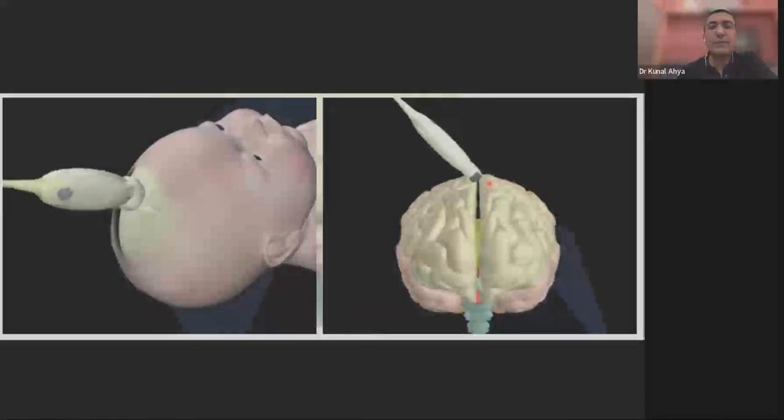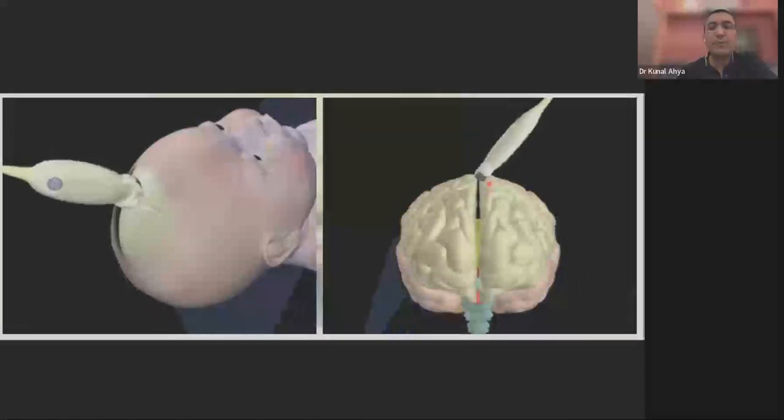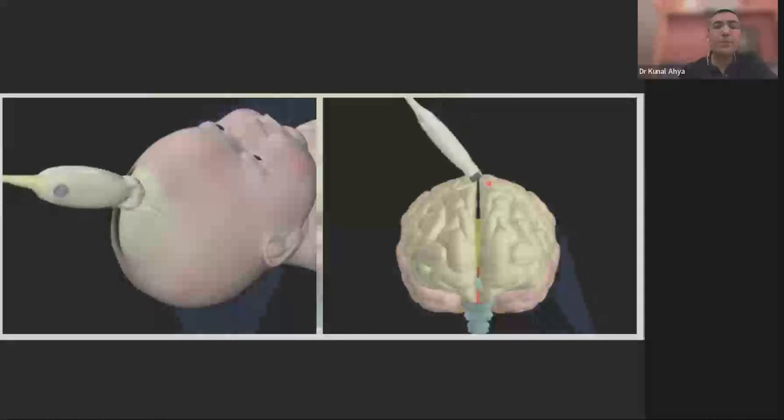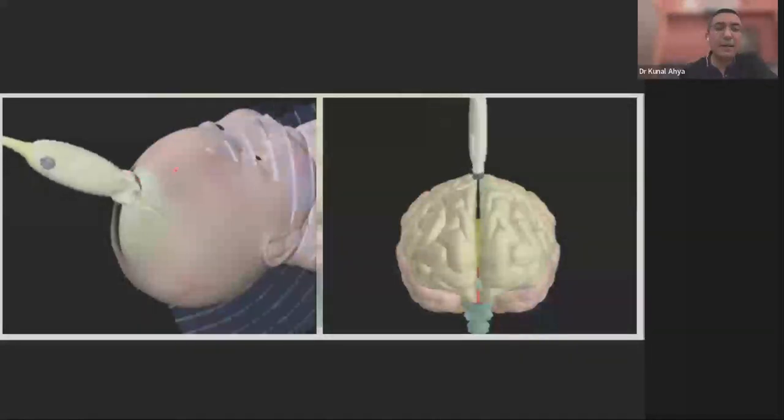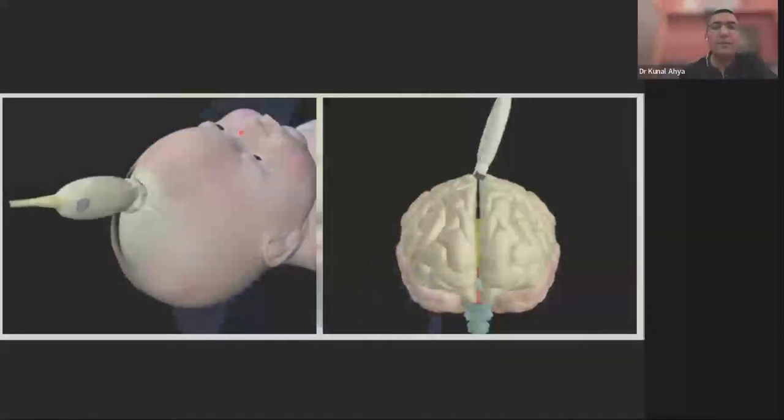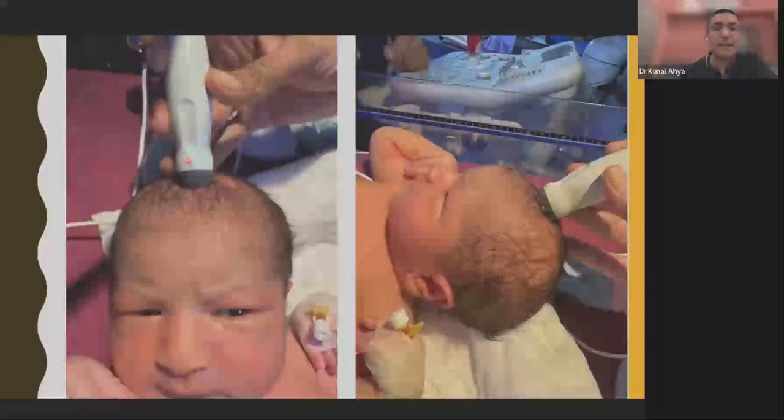Okay, so if we see for the skull, it is at the 12 o'clock position. So we will move the probe. Here the marker is placed towards the nose of the baby, in the front. There is a ridge as well as a light. The ridge you can see is placed anteriorly. So this is how you keep it.